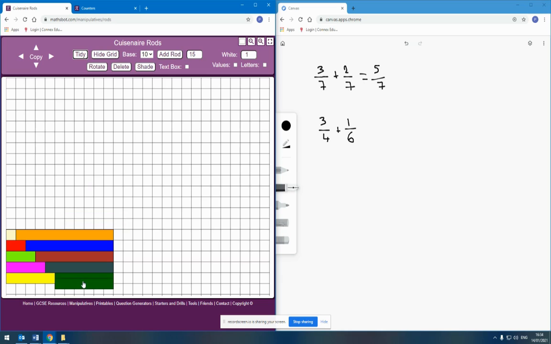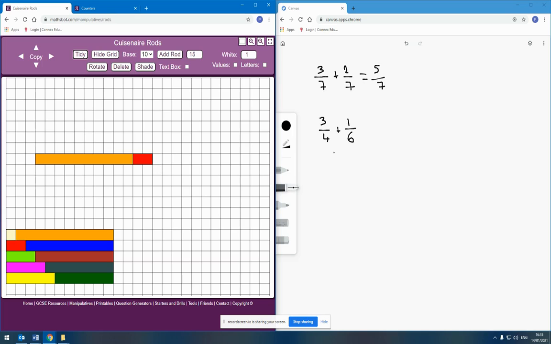So what I really need then is a whole that I can use to represent both quarters and sixths. And for that, I'm going to need a length that is easily divisible into 4 pieces and also easily divisible into 6 pieces. And of course, we all know, but learners can soon realize, that probably the most appropriate length there is going to be a length that, if the white was 1, would be 12. So this is 12 white rods long, but I can use that to represent a value of 1 whole.